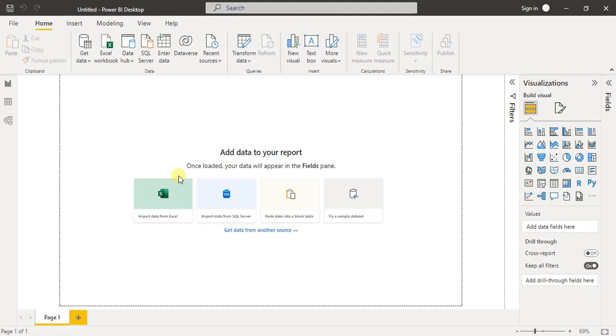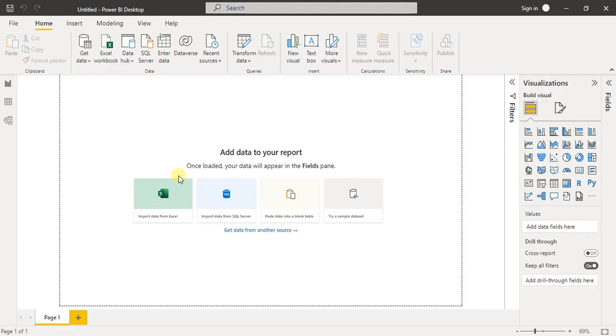So if for instance you need this data set in other software or other applications, you may want to use Excel to store the data. But if you're very certain that you only need the results or the data in Power BI only, then it is okay to access Power Query through Microsoft Power BI.